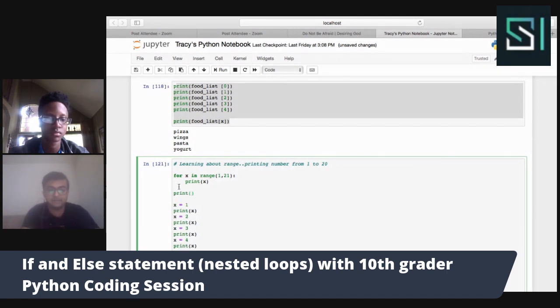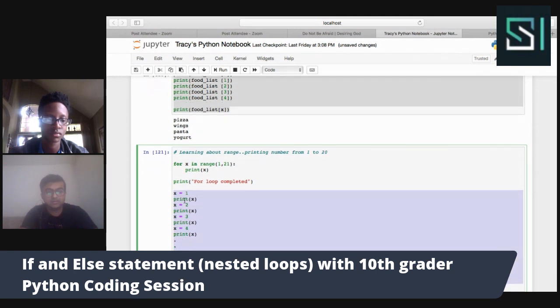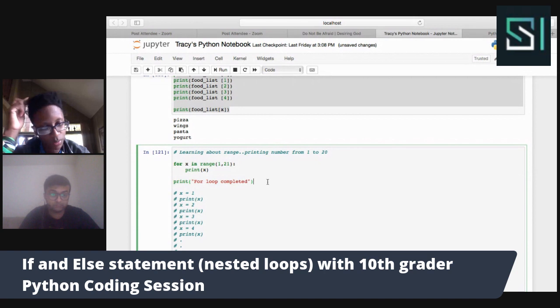Let's say we'll print "For loop completed." And I'll comment the code. And if I execute this now, what do you think will be printed? Can you just guess? Maybe it will just print for loop completed.